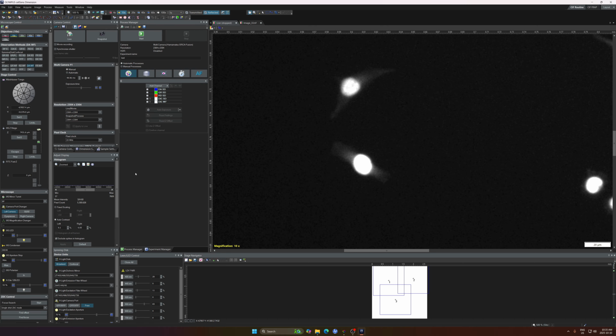So now this is the basic: navigate around, find our cells, capture a picture. But what if we want to do multi-wavelength? Let's say we want DAPI and green together. So there's a tab in this column called Process Manager. With this you can handle most routine image acquisition, namely time-lapse, 3D, or multi-position imaging, autofocus, and so on. So let's first figure out how we acquire multi-wavelength.